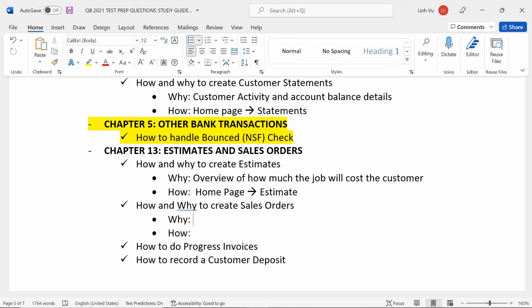So here, in this case, maybe I'll give you a better question. If I'm trying to create something for a customer, a customer wants a quote from me, what is the difference between an estimate versus a sales order?